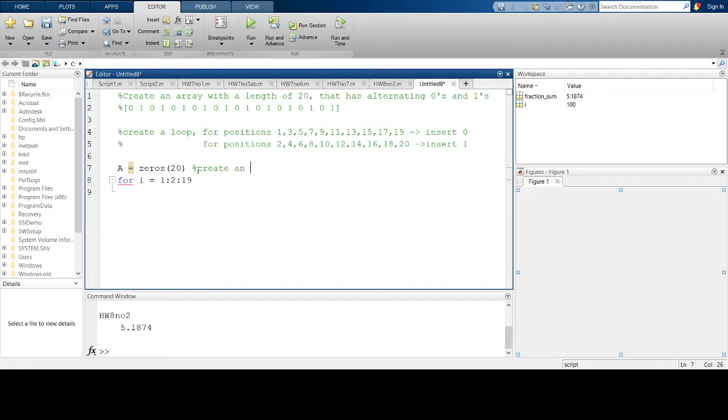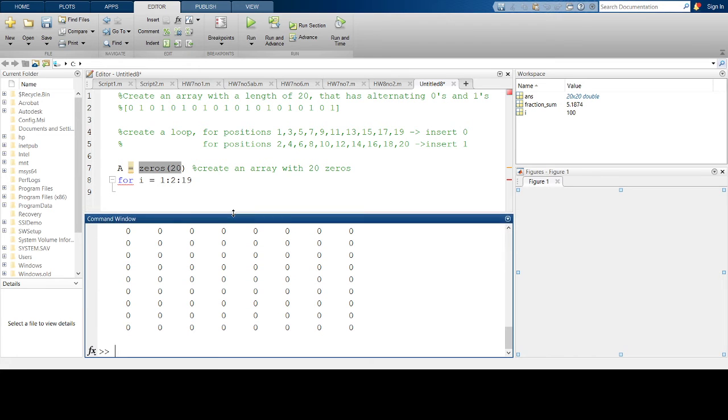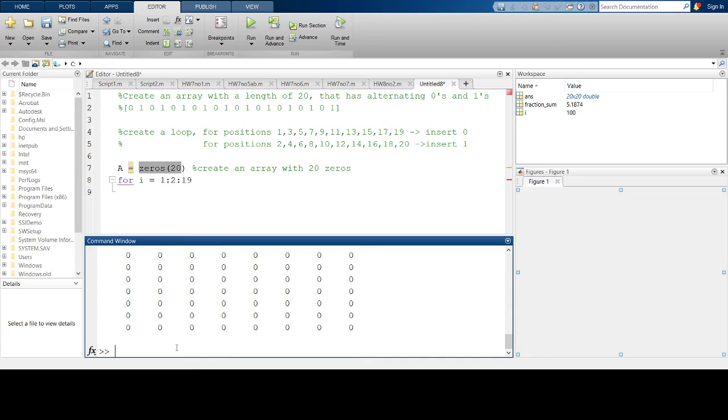I'm going to create an array with 20 zeros. And what zeros 20 does, if you recall from what we talked about previously, if I write zeros 20 in my command window below here, it's going to create a matrix which is 20 by 20, which is not what we want. So let's try and fix this.